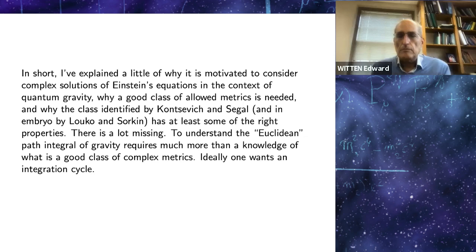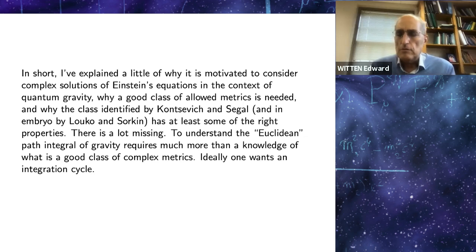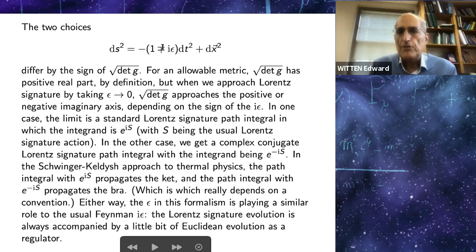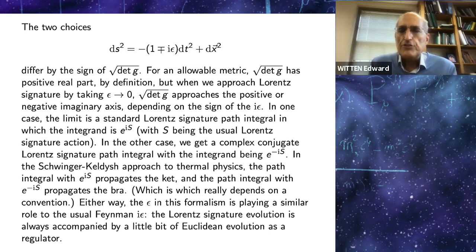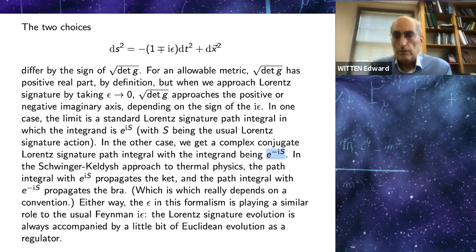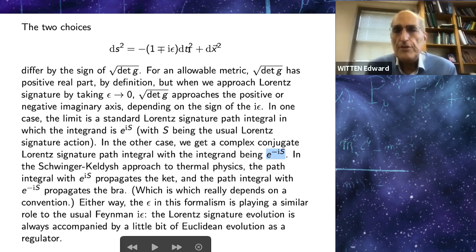Question: When you were continuing this Lorentzian metric to the complex, replacing it with a complex metric — is there any canonical way to determine which Lorentzian metrics can be extended to allowable ones? All Lorentzian signature metrics can be perturbed to make them allowable, roughly speaking by just adding plus or minus epsilon to the dt-squared term. So Lorentzian signature metrics aren't quite allowable — they need the i-epsilon to make them allowable, and they can be made allowable in two ways, which are related to e^{iS} and e^{-iS}. The Feynman i-epsilon is somewhat similar to making this regularization.